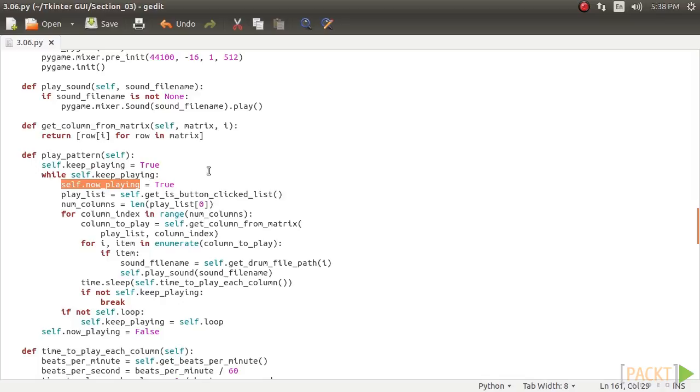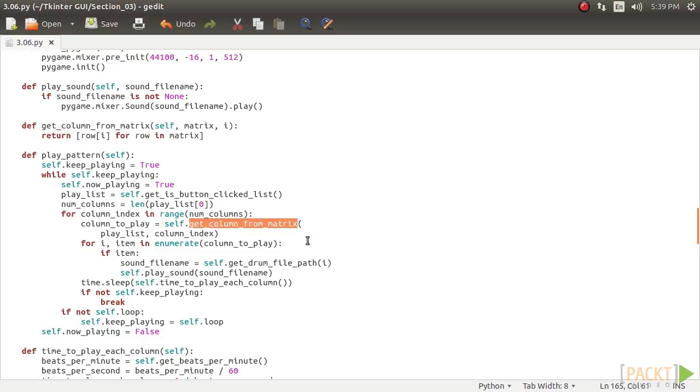We then fetch the two-dimensional Boolean list from our data structure and scan each column of the list to look for true values. We get the column data from the matrix by defining a separate method called get_column_from_matrix, self, matrix, i. For every column, if a true value is encountered, we fetch the corresponding drum file path and call the self.play_sound method to play the file.